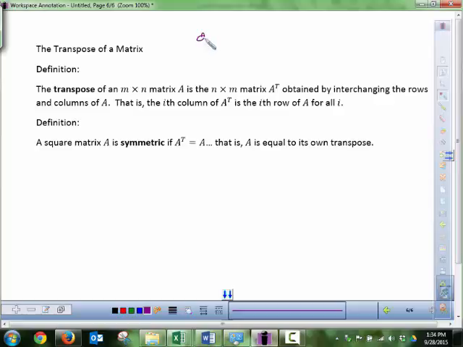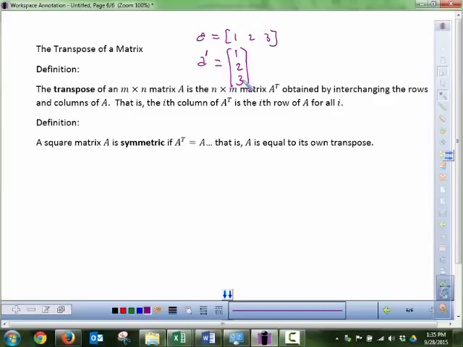Vectors are just like single row matrices. So if you remember in MATLAB, we defined a vector as 1, 2, 3. And then when you say a transpose, and in MATLAB we use an apostrophe for your transpose, this becomes a column 1, 2, 3. So that's our transpose. So that works with, like I said, matrices or vectors. If you look at a row vector, it becomes a column vector, and vice versa.